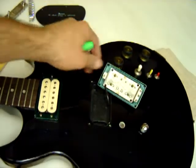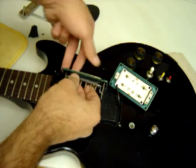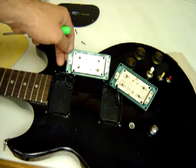Alright, I don't know if you can tell if these are original or not, but this is what the pickups look like.